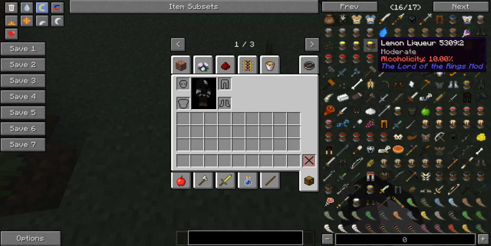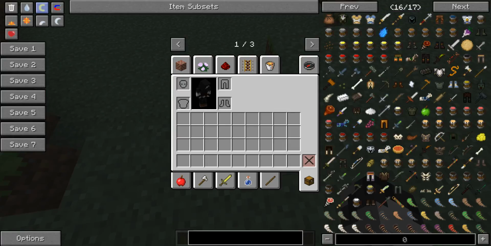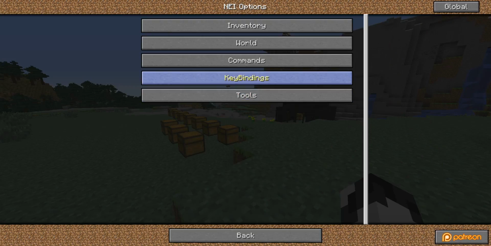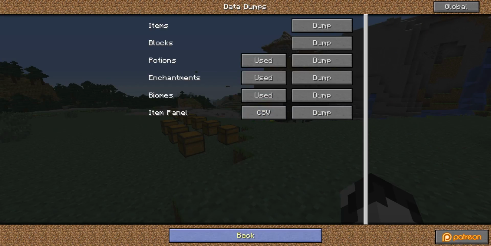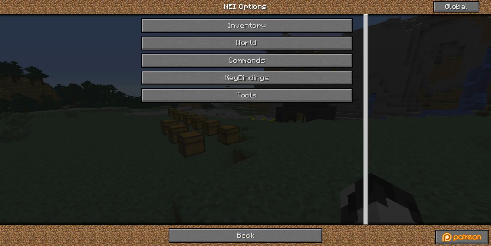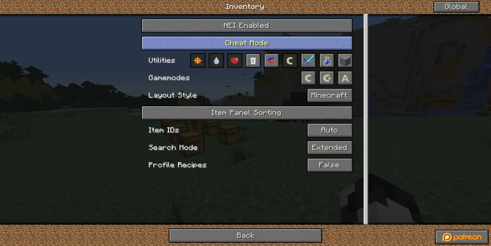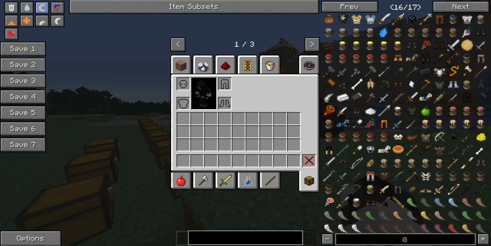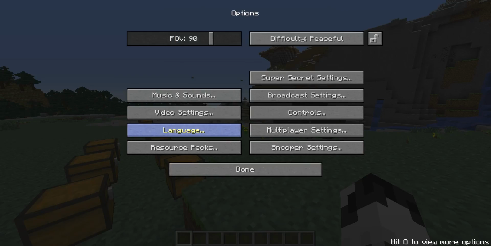For example, what's the button? Tools. I don't want data dumps. No. Commands. No. Nope. Inventory. Cheat mode. Recipe mode. Utility. Cheat. I was not prepared for this. NEI controls. I was not prepared for this. This should not be happening. What's the button? Wait, no, I have an idea.